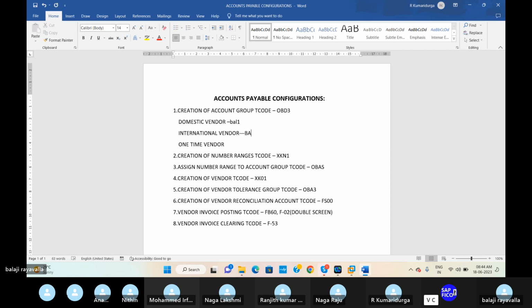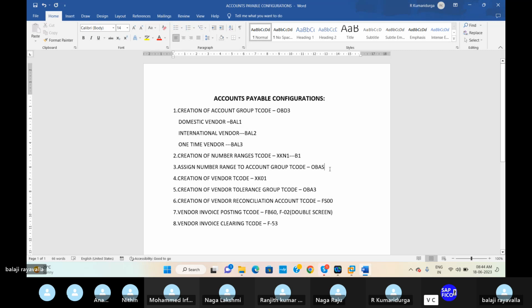One-time vendor BAL3, and creation of number range is B1.